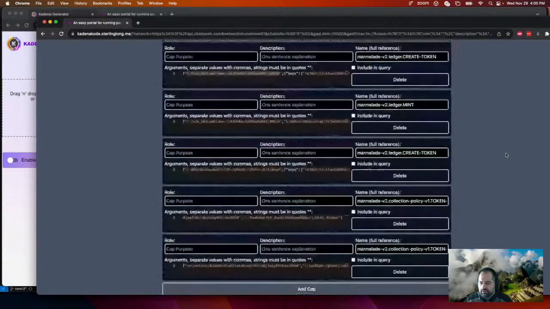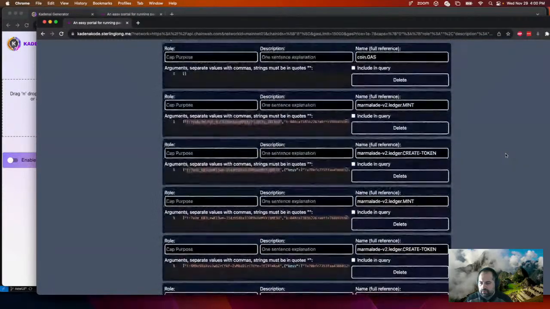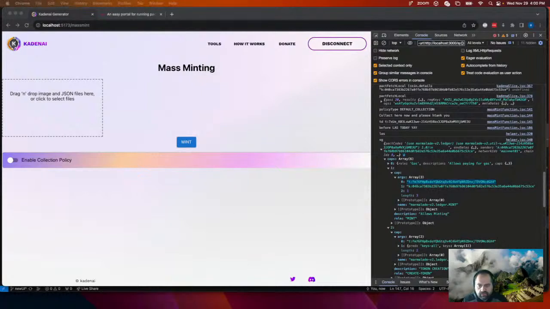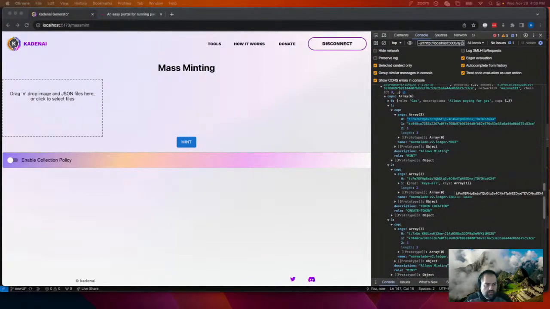Do I have an extra mint cap in here? Can't do this like this. All right, let me just get this off the screen for a second. What's the other one? 7x. All right, and then I need a create token for this.